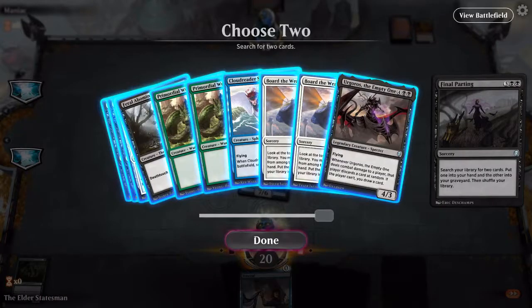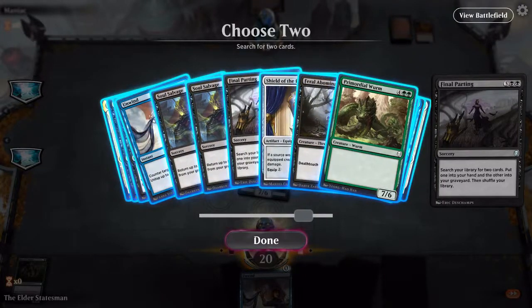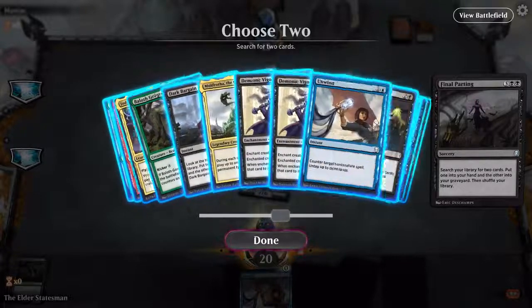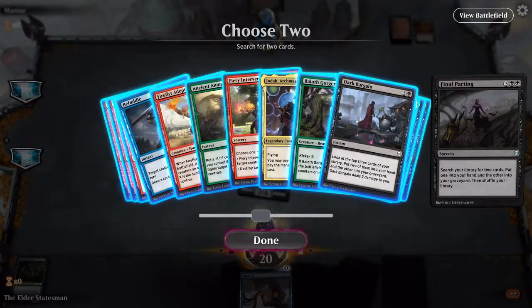Final Parting just got a lot better, I realized, because I can put a creature or a permanent into the graveyard that I can cast with Muldrotha. So, like a Demonic Vigor. Looks like it'd be pretty good.